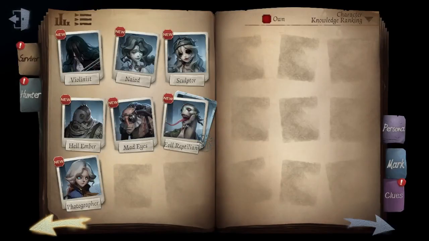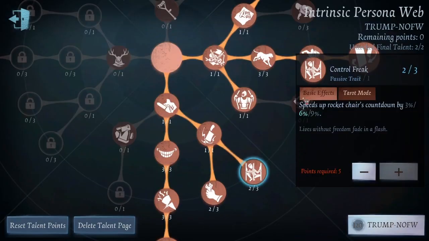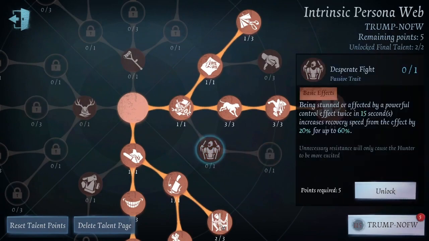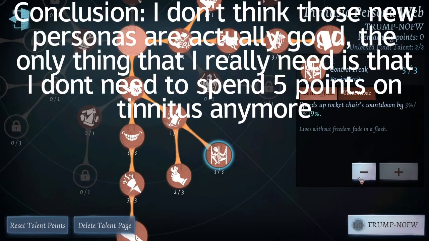Okay, last we have Joseph. But I feel like you need control freak. If I'm playing Joseph, I will probably do this. You need max control freak. That's just my opinion. If you play Joseph, you can do anything, because I don't know about Joseph.